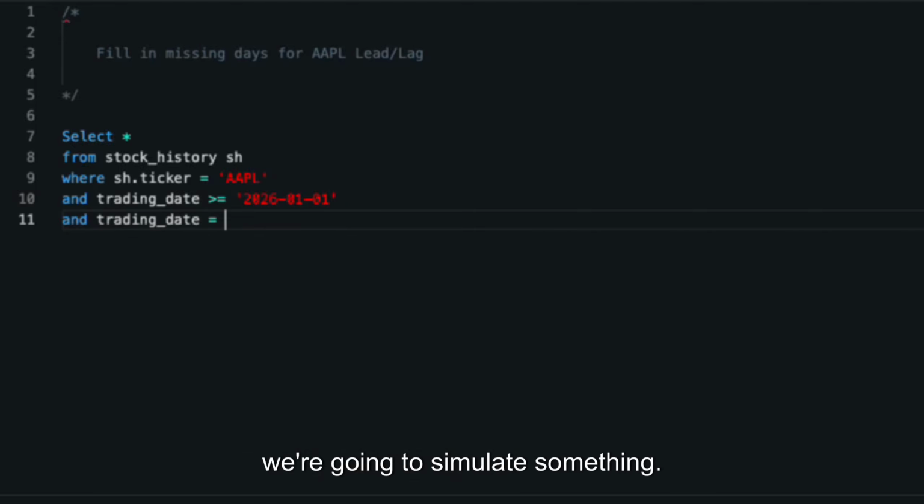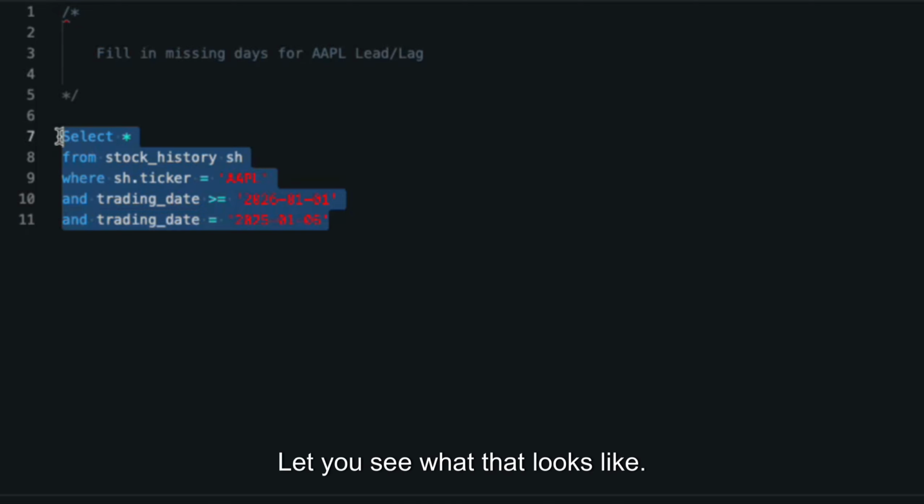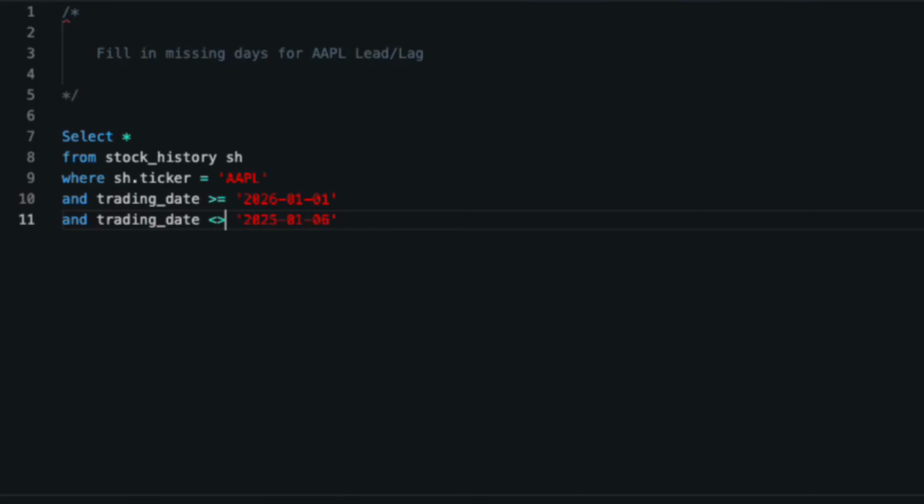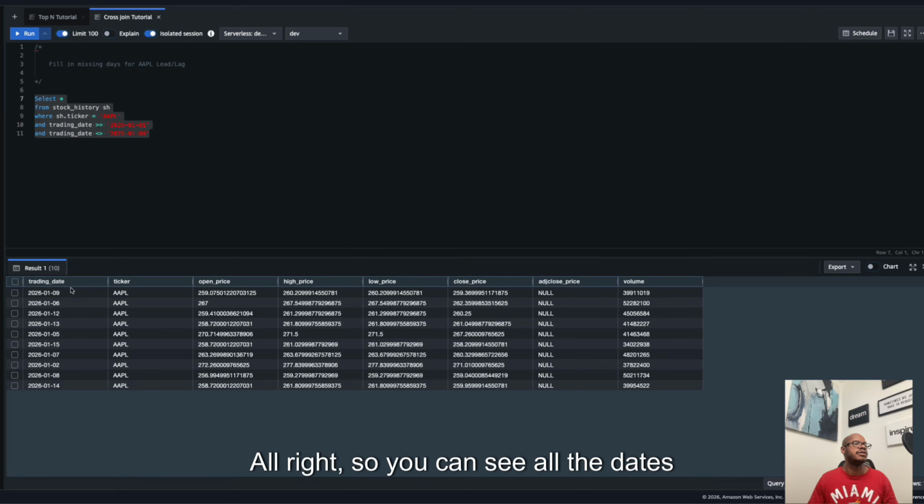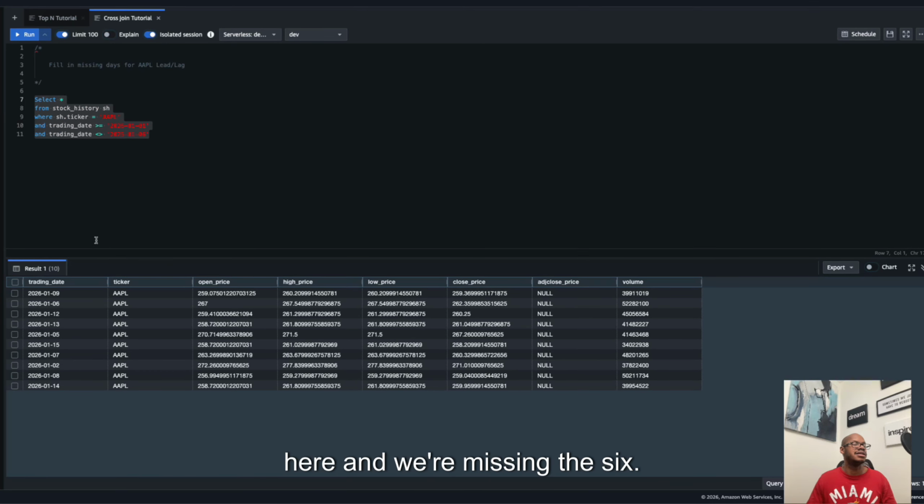We're gonna simulate something. We're gonna get rid of the date, so we're gonna do not equal 06. I'll let you see what that looks like. Cool, so you can see all the dates here, and we're missing the 6.